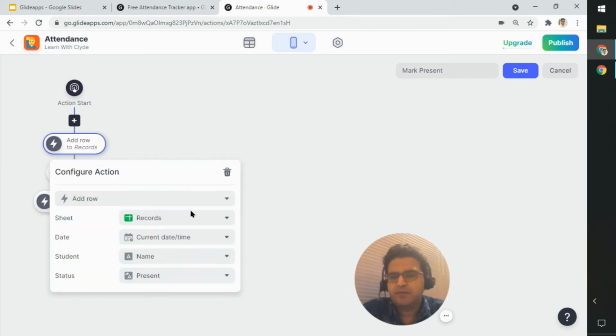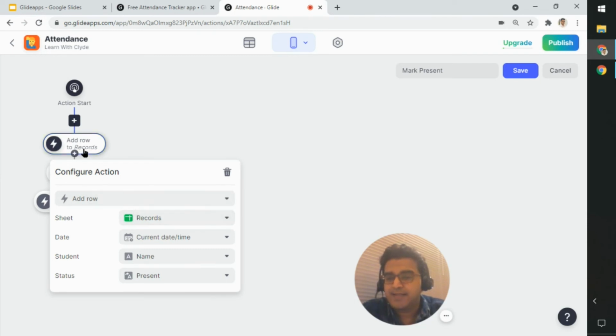So now if you remember, we have that sheet called row records, and that just basically has all the values, right? So either a student is marked as present or absent, or basically just present today. And so that's all we need to record.